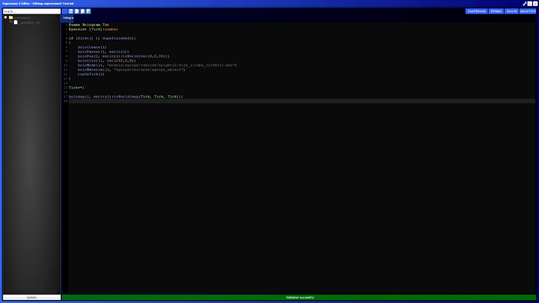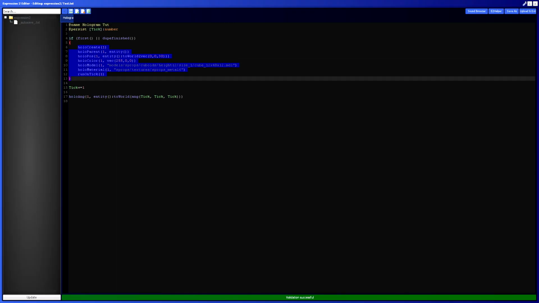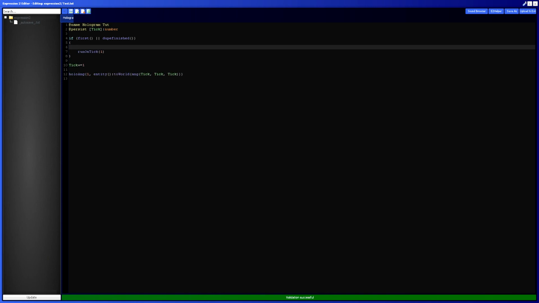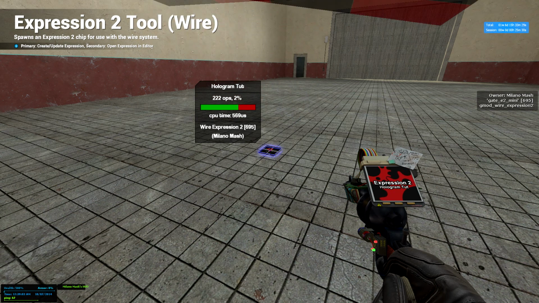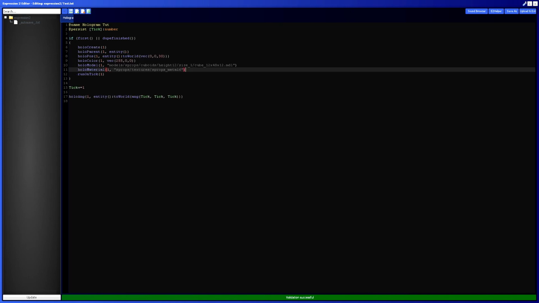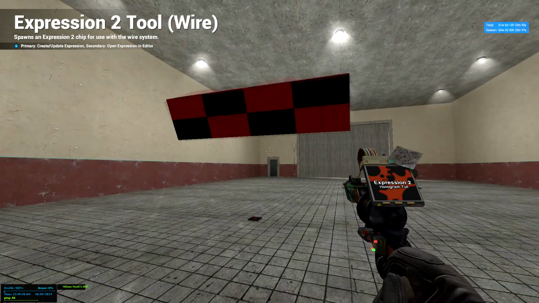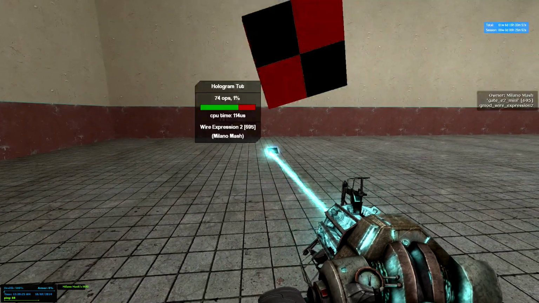So, but as you can see, the ops is staying at 76, which is pretty low. But if you took all of that and put it out there, it's over 200, 224. Yeah. So keep all your stuff up there. Now, if you didn't want all of it to rotate like that, then you just do like one value and it'll rotate like that. Again, keeping the relative angle to the entity.